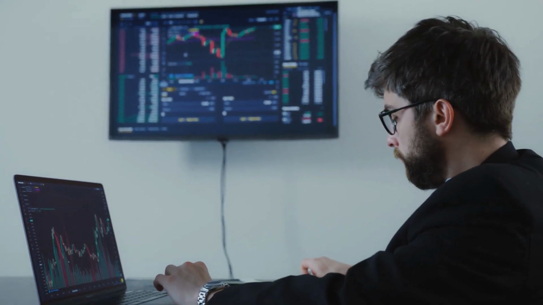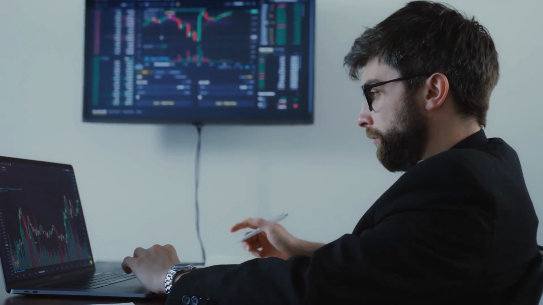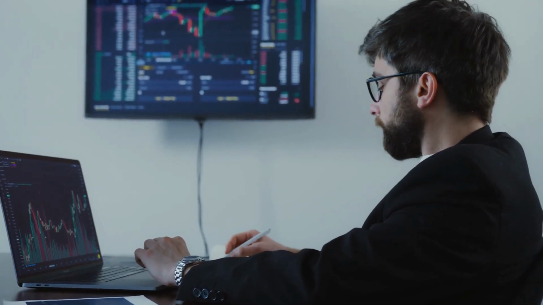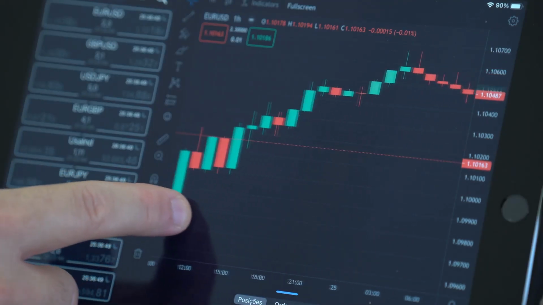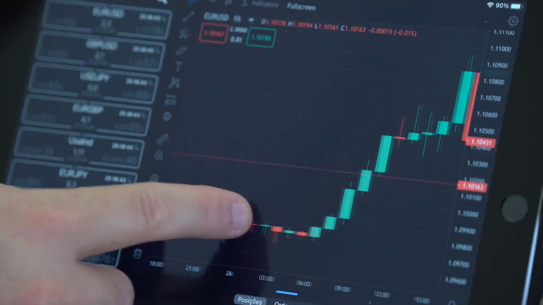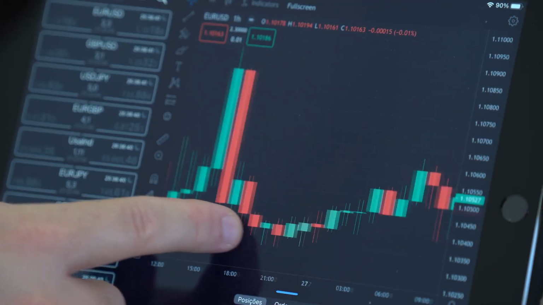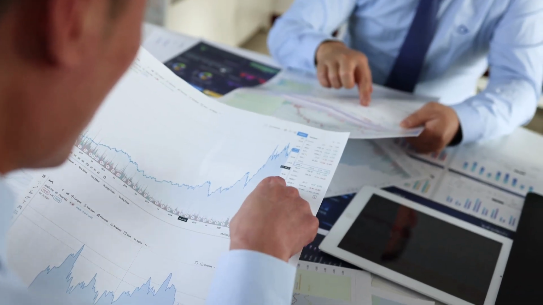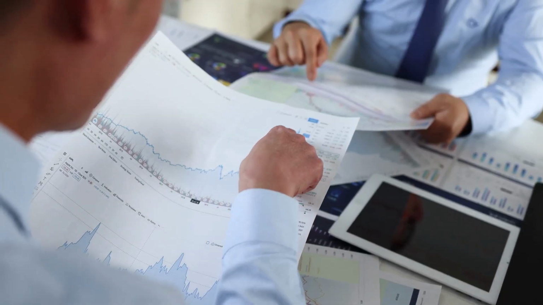In conclusion, mastering technical and fundamental analysis is an invaluable asset for any investor or trader seeking to navigate the complexities of the financial markets. Technical analysis provides a framework for understanding market sentiment, identifying trends, and timing trades based on historical price patterns and indicators. Fundamental analysis delves into the intrinsic value of assets, examining financial statements, industry dynamics, and other factors that drive long-term growth. By combining these two powerful approaches, investors can gain a more comprehensive understanding of the markets and make more informed decisions.